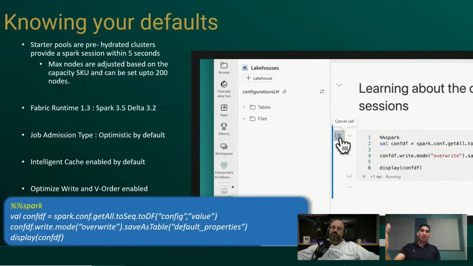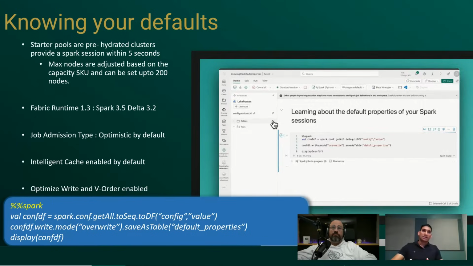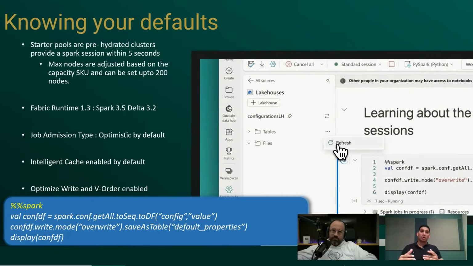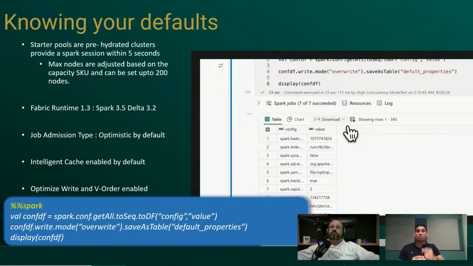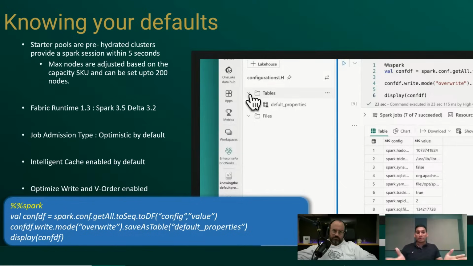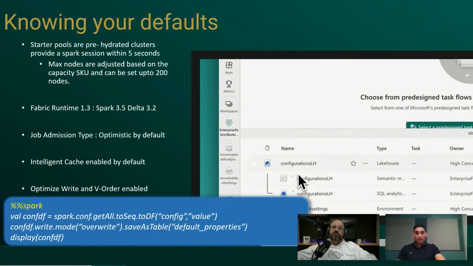I have listed the configuration, which users can use at the session level to understand and get grounded on which configurations are set as defaults. If they want to tune their workload in a different way, because every workload is unique and has different requirements, they can use this to fine tune their workload.